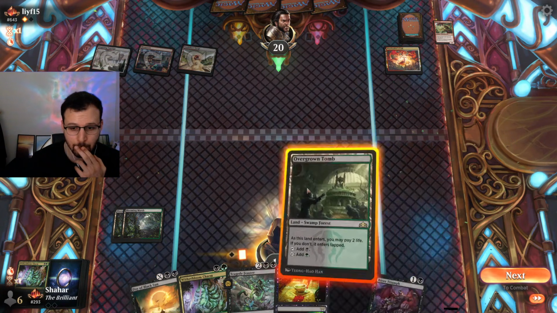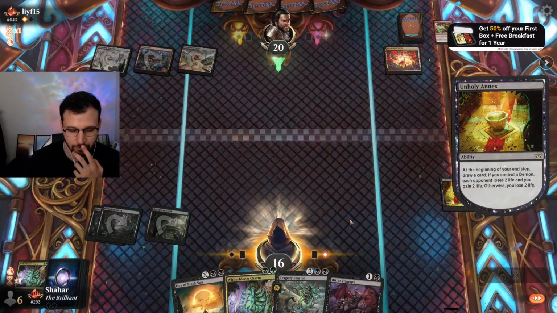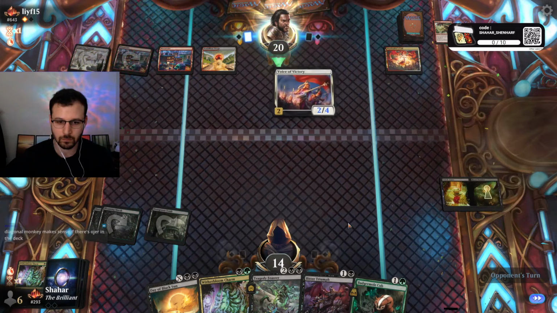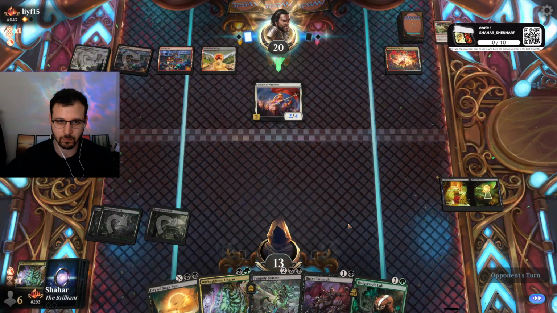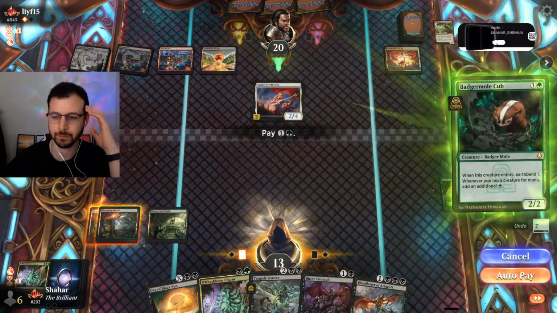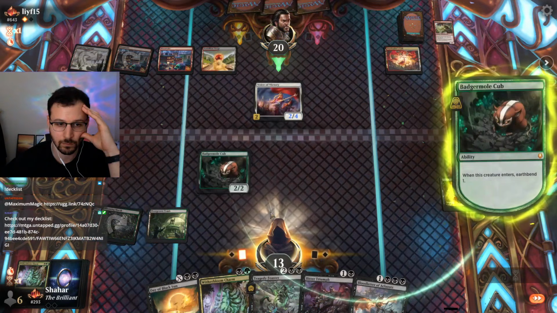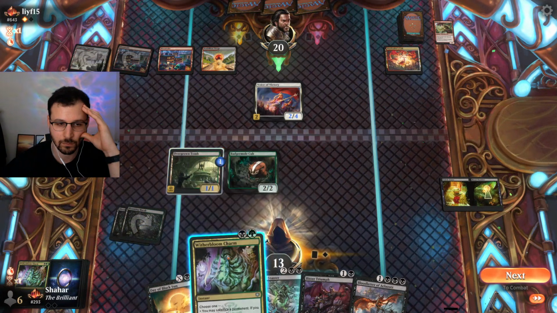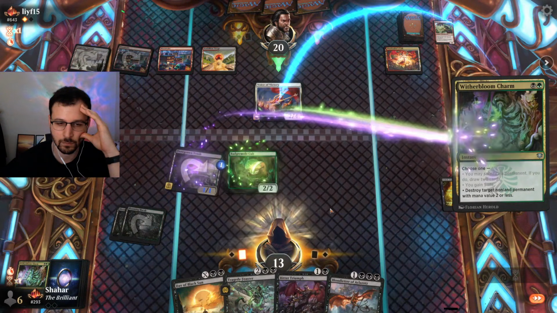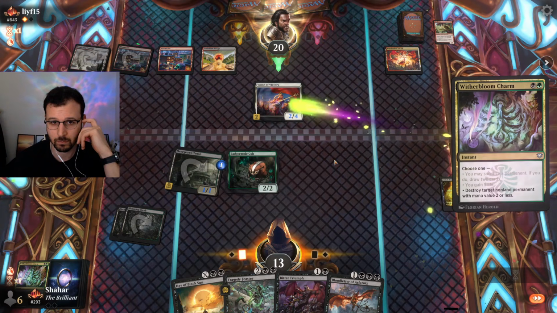Same situation. Go to 14, I guess. I mean, what else am I gonna do? Play tap land, leave a Bitter Triumph. I have to draw land, so. Come on, dude. Seriously. Or 11. Yeah, Boros Charm to save it. Nope. Okay.